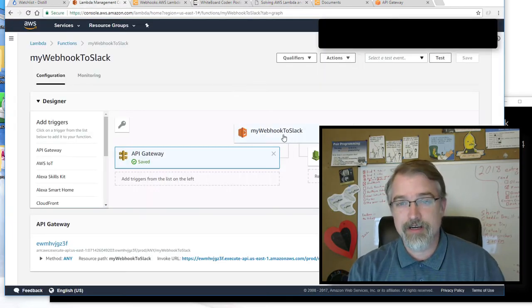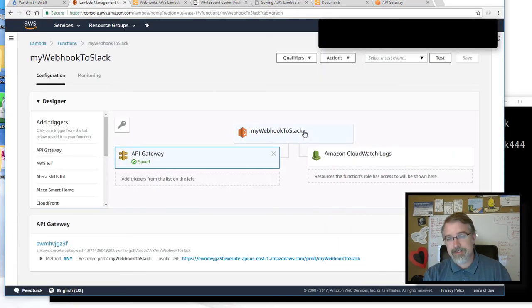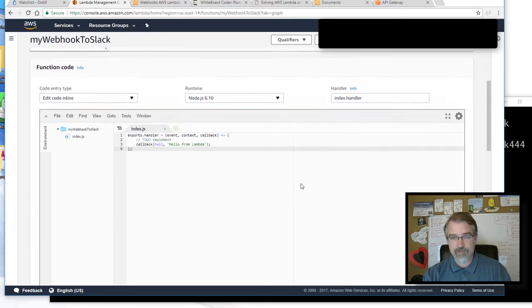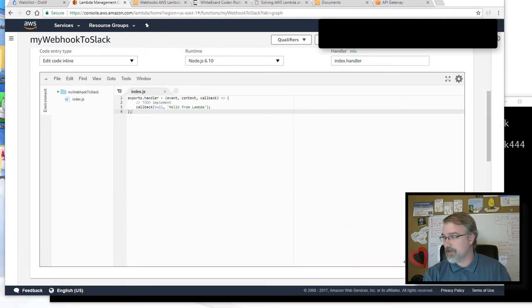So if you look at the drawing here, this API webhook is expecting some data to be sent back by our webhook data, which it's not getting. So if we go click on our code, we'll see it's not doing much. So I'm just going to copy and paste a few things in here so that I can get something working.